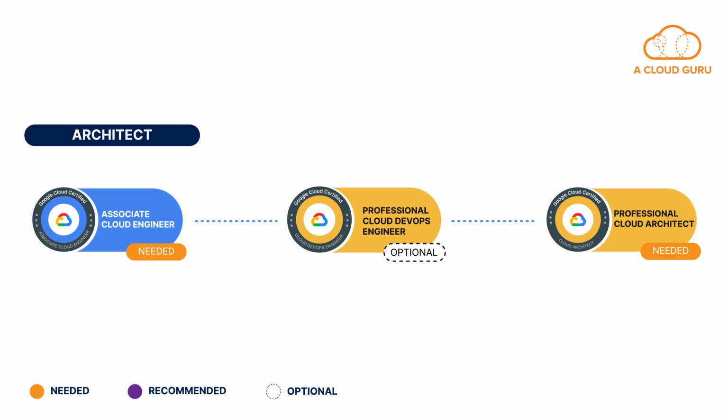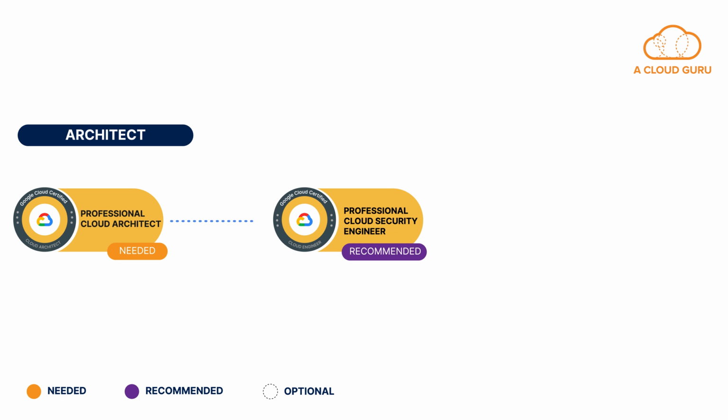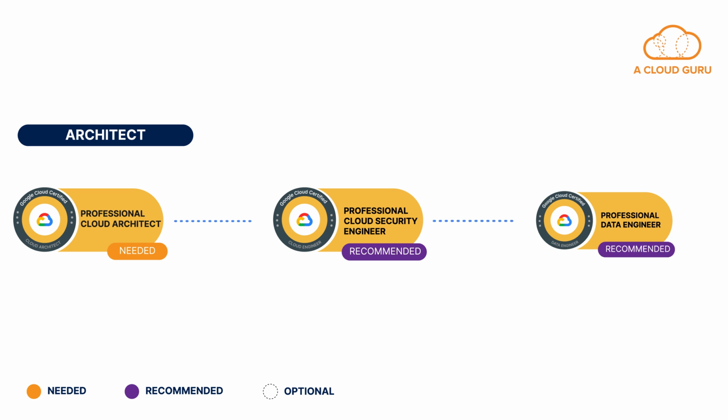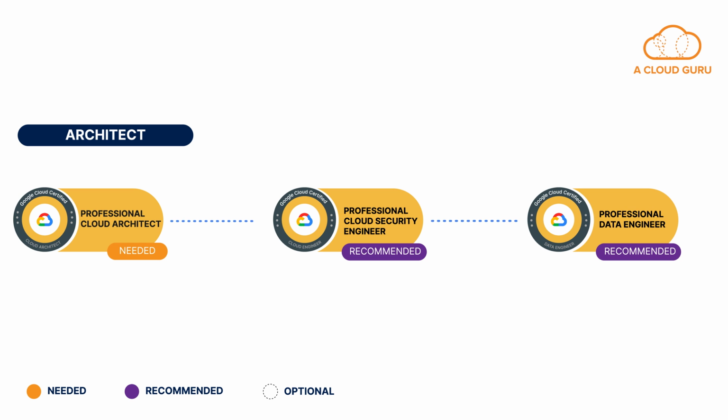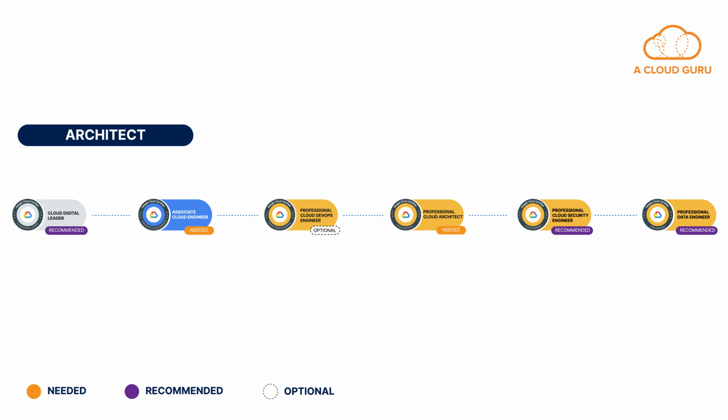It's still serious business, but I'd say it's pretty accessible in comparison and builds up your abilities in a narrower but overlapping scope. Either way, once you've actually gotten your Professional Cloud Architect certification, there's a good argument to continue developing your GCP skills, especially by one, following up with a Professional Cloud Security Engineer to make sure you robustly cover that critical skill set, and two, looking at the Professional Data Engineer so that you are really solid on how businesses can best leverage their data. Those would help you become an even better architect.